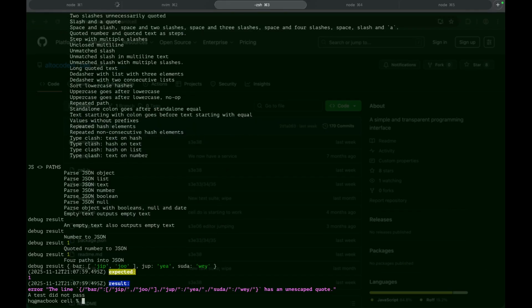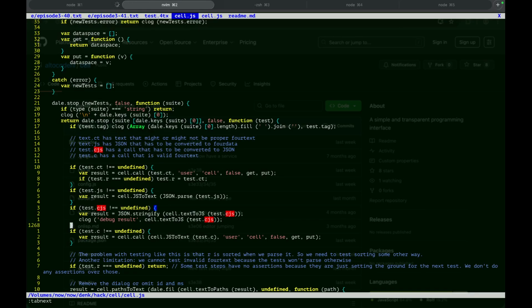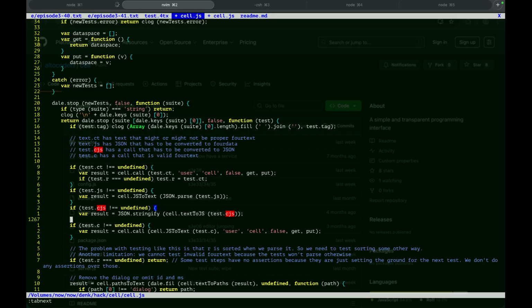I think, okay, so the result is fine. The thing is when I'm stringifying, JSON stringify, I need to also pass it to, because I cannot just simply put a string, right? And this is the first one that I'm returning.